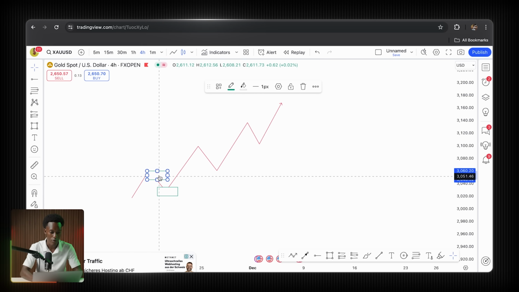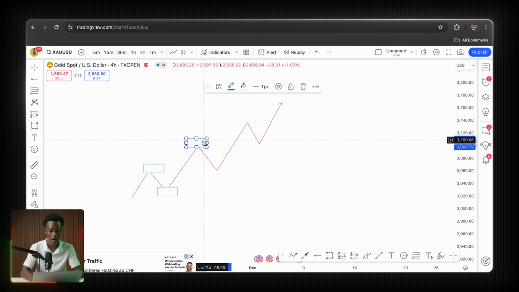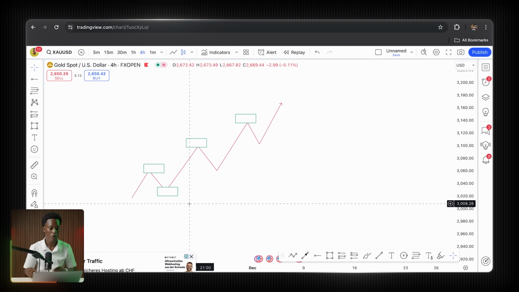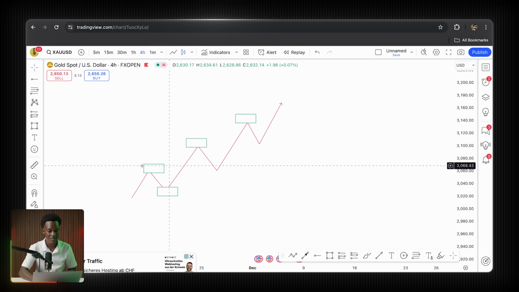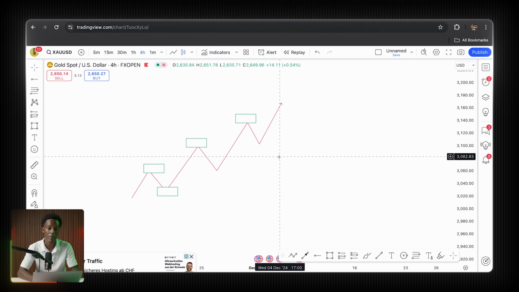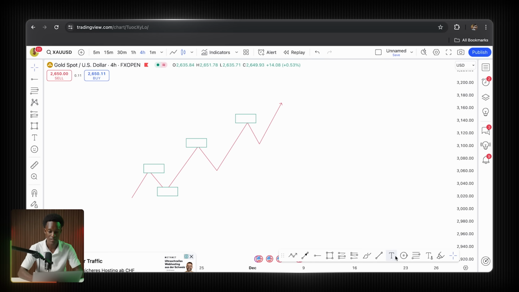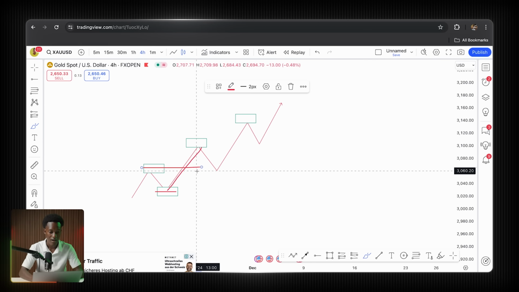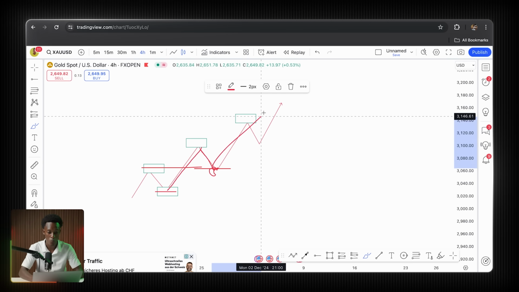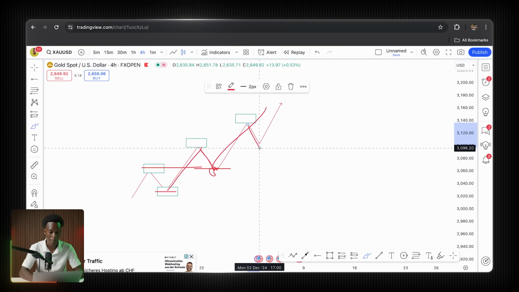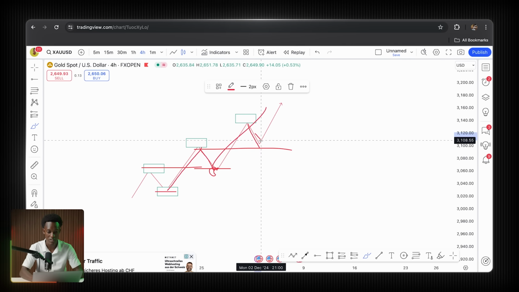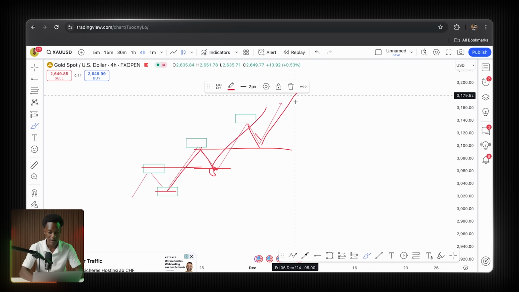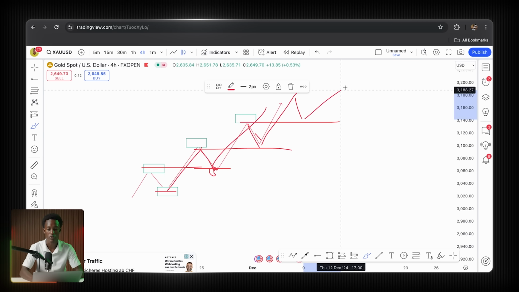We have this, then we have this, and then we also have this, and then we also have this. Now what's happening in here is whenever these levels are broken, we can always expect retests. And what are retests? Well, this is it. So we see the price comes down here to break this high off here, and it's always going to come back to retest that level to push to the upside. Again, come back to retest this level off here, push even to the upside, come back to retest this level and push to the upside.